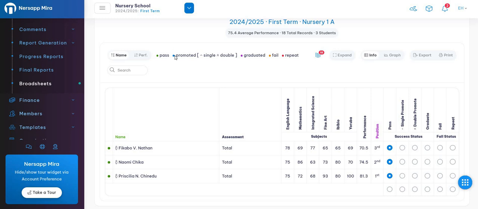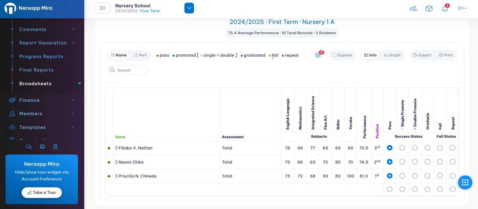In this new version of nersapp, you can single promote a student, and you can double promote a student. For single promote, the student can jump to a class ahead. For double promote, the student can jump 2 classes ahead. You can also graduate students from this environment. For instance, in this example, let's assume it's just a nursery school and a student reaches the final class in that nursery, the next level would be to graduate that student from your school. Otherwise, if there are other levels, then the student should be pushed to the next level.